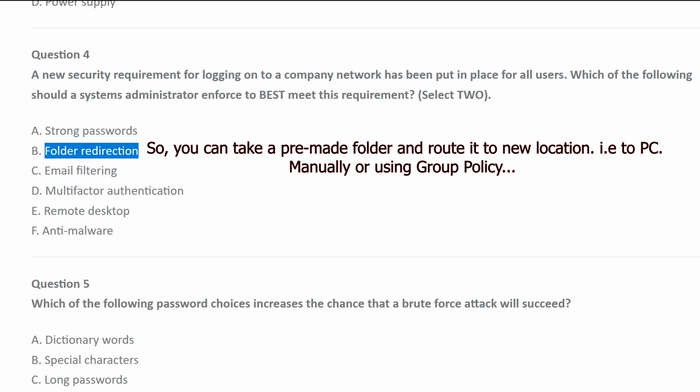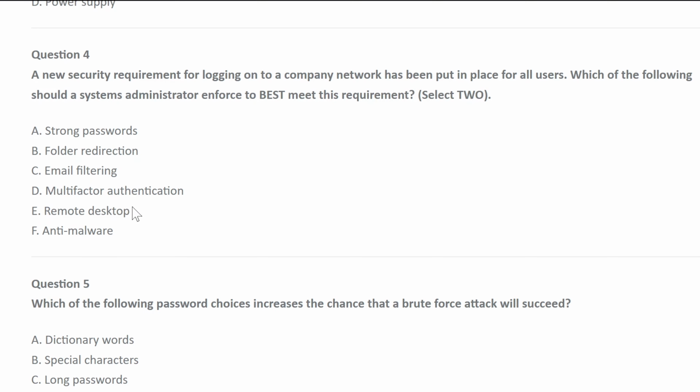And we got remote desktop. Remote desktop is simply a way to access a remote computer. This is irrelevant to this. Technically speaking, you can set up some kind of weird security setup where they want you to use a remote desktop, especially if it's like a dummy terminal, meaning it's just a basic computer that you log in to, and to actually access anything on the company's network, you have to initiate remote desktop to get to it. Chances are they're not talking about this here. They're talking specifically about logging into the company network. Again, technically you can set up something like this where your main computer is actually a remote desktop, but chances are that's not going to be the setup in the majority of businesses.